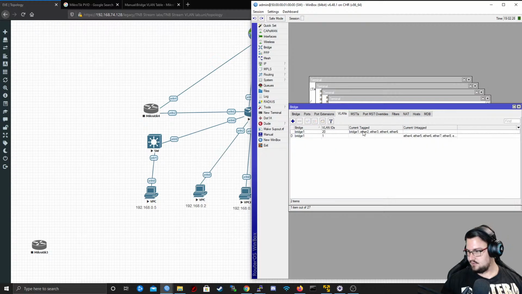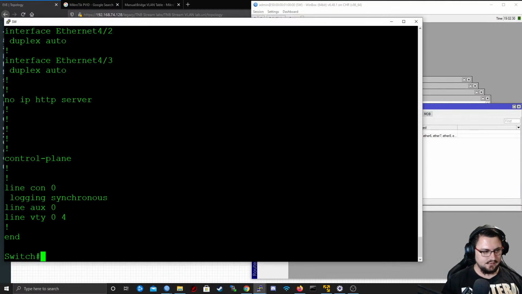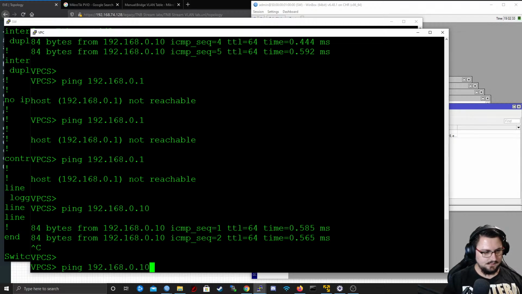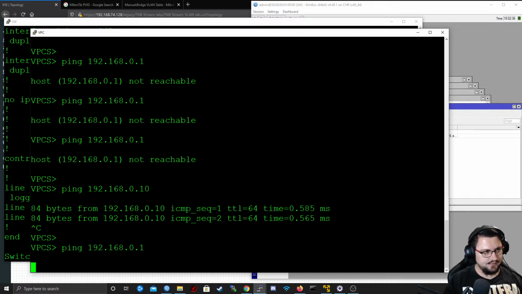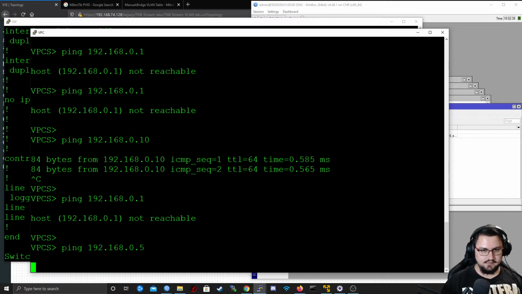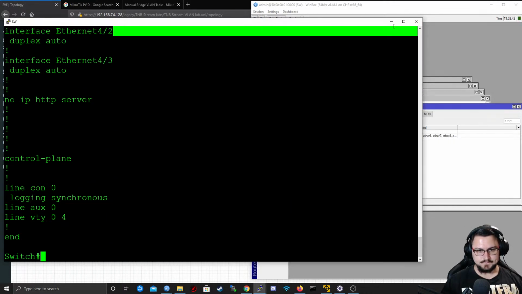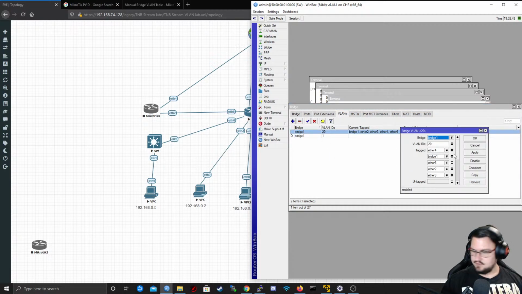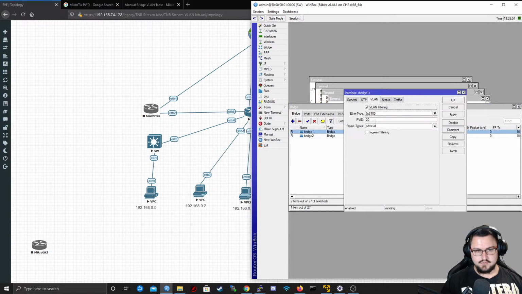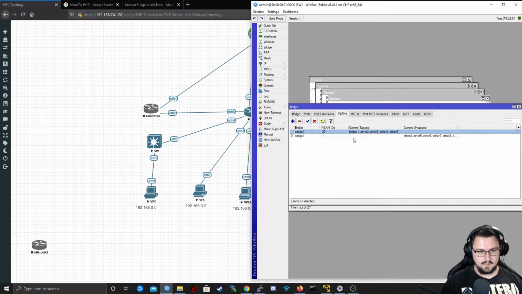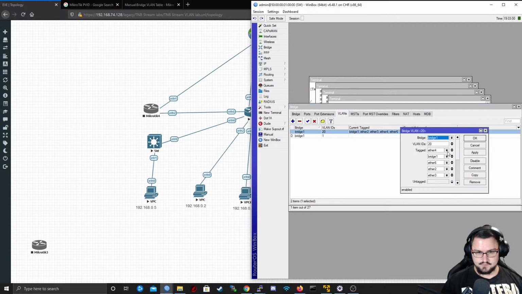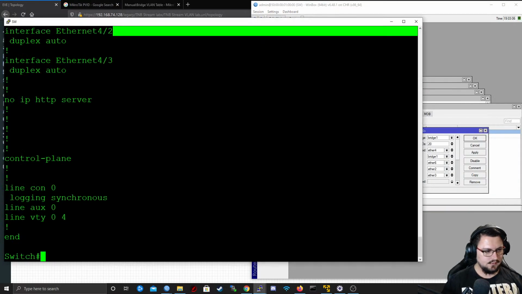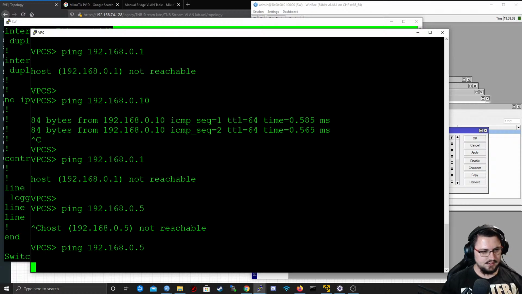Let's just go to our VLANs as well. And let's quickly see from our VPC. Can I get to .1 yet? I can't get to .1 yet. And .5, I can't get there. If we're doing this, should I keep these interfaces tagged? Yeah, let's just remove the bridge back to PVID 1. Go into our VLANs on bridge 1. Yeah, it's changed back now. But I feel like I still can't get to .5.